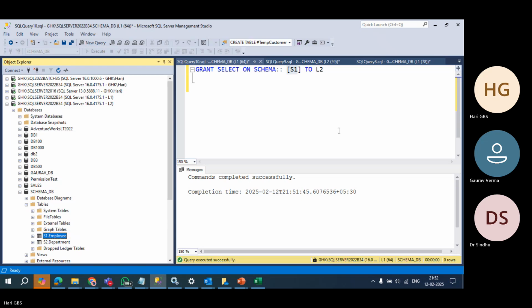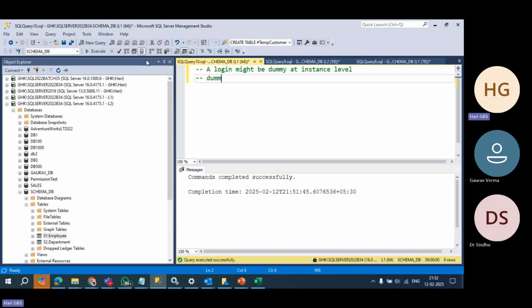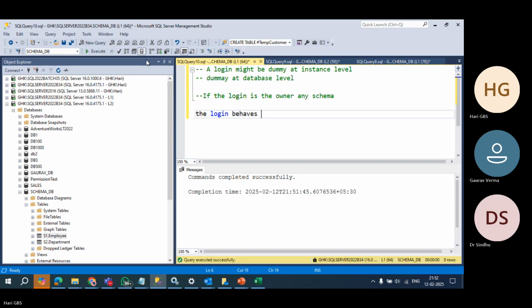Is it clear? Yes. So a login might be dummy at instance level, might be dummy at database level, but if the login is the owner of any schema, the login behaves like sysadmin of that schema.